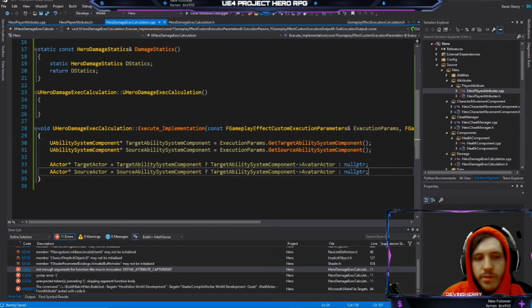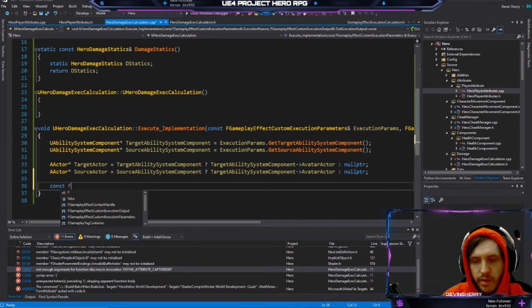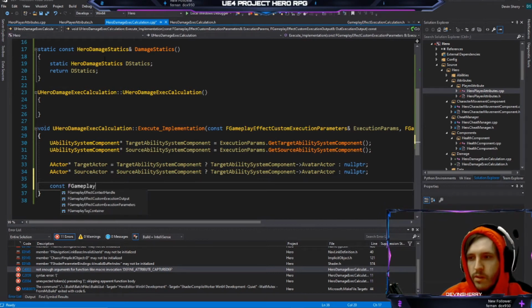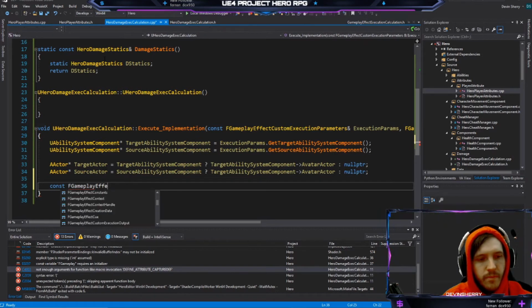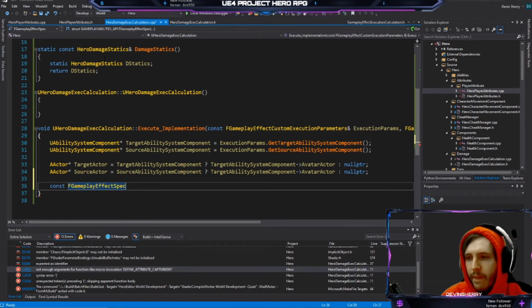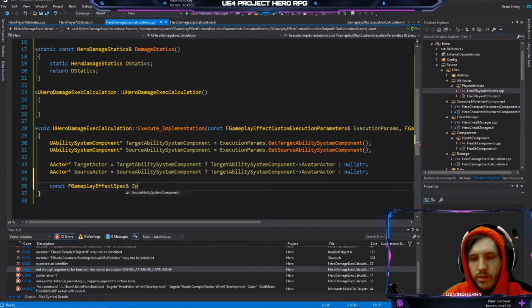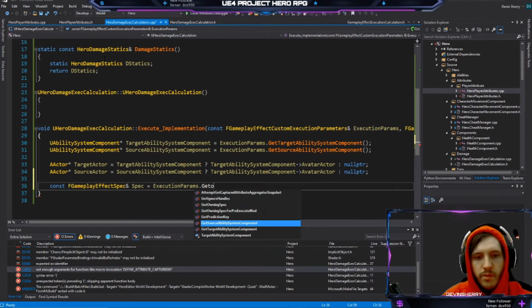So we got our actors, and we got our ability system components. Now we're making a gameplay spec. So F gameplay effect spec. Spec equals execution params dot get owning spec.